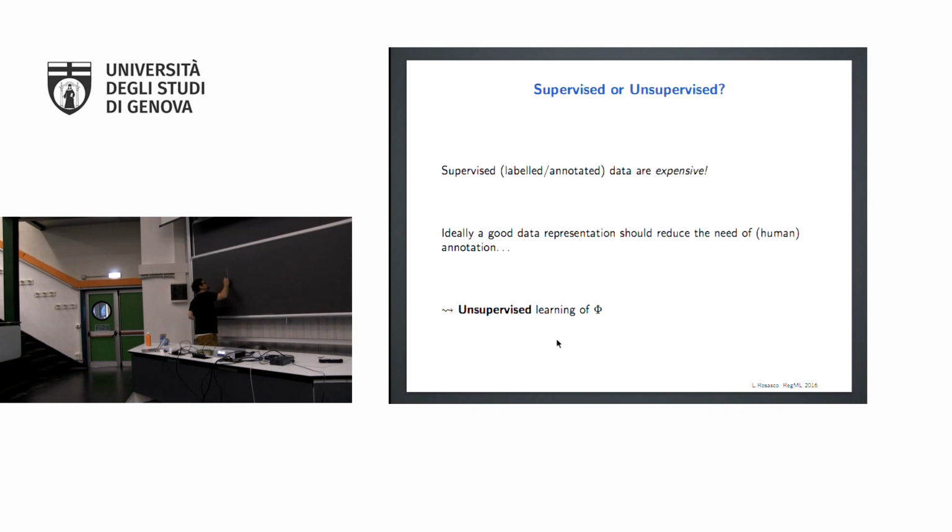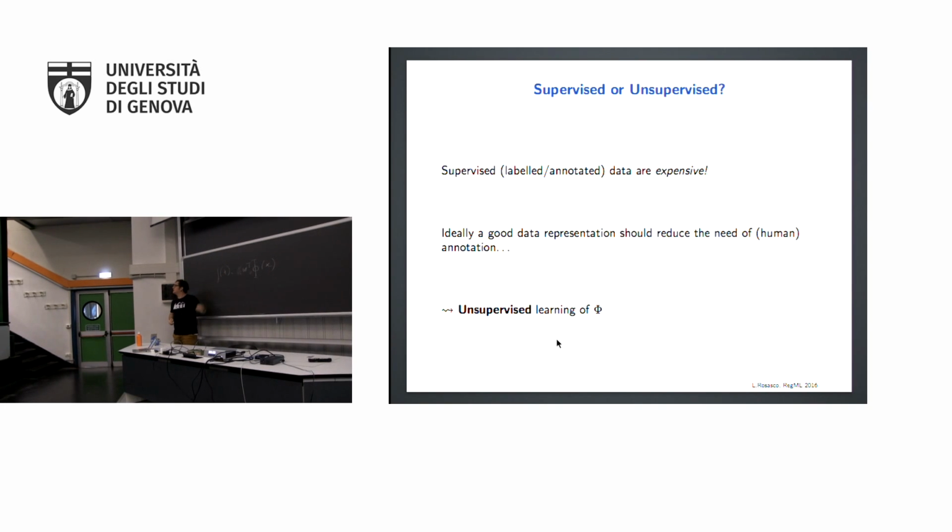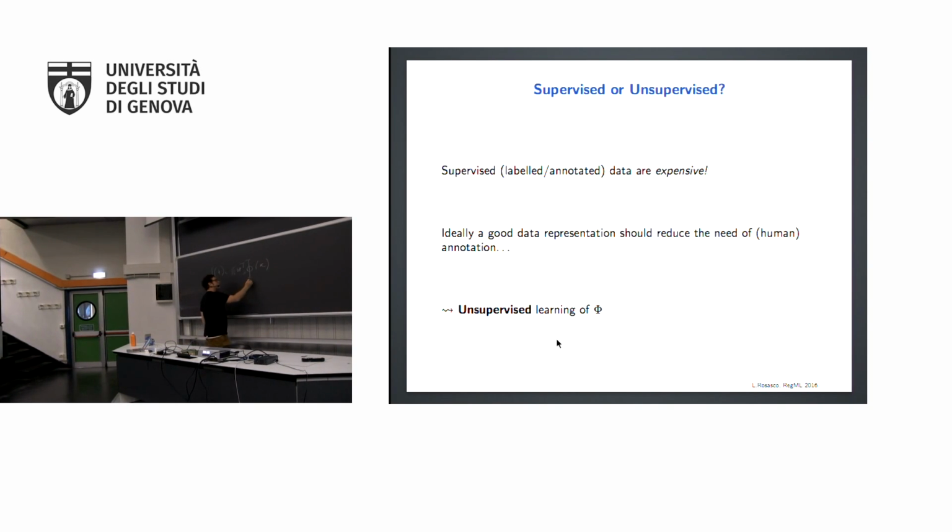So many of the things we've discussed can be written one way or another like this. We want to learn a function, and we have something like this. And typically, so far, we assumed these to be given, and we try to learn in a supervised fashion this guy. The idea here is that perhaps we can also learn this. And maybe we can try to do it in an unsupervised way.